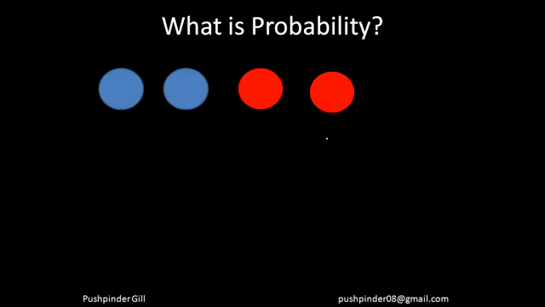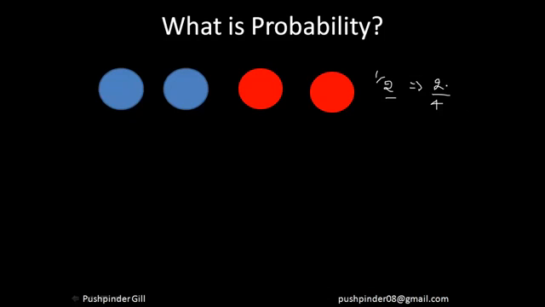So how did you come up with that 50% answer? I know 90% of you are saying the answer is 50%, but we need to analyze why you came up with 50%. You said half of the balls are red balls, right? So that means there is a 50% chance that I'll end up with a red ball if I pick up a ball from the bag. So how did this half come? This half came if I divide the number of red balls by the total number of balls, right? So this is how the probability is calculated.